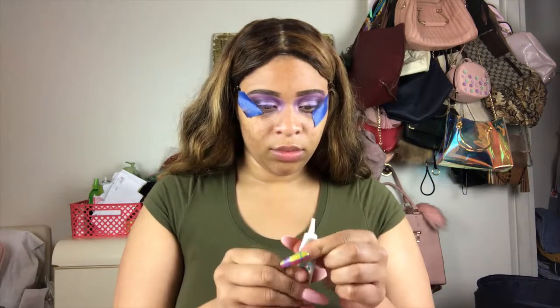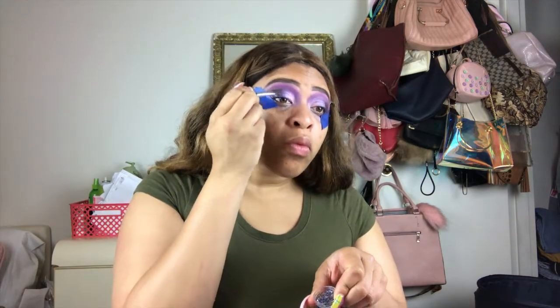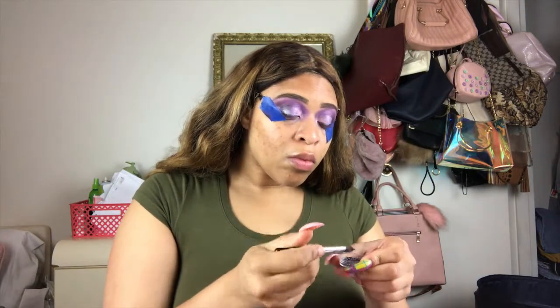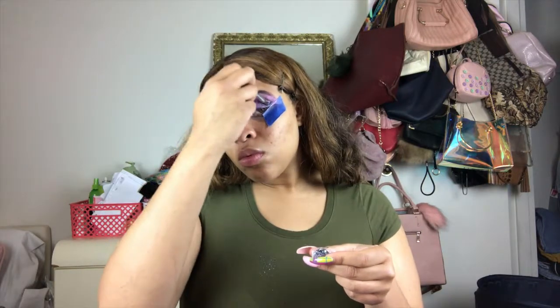This won't be a tutorial of mine if there wasn't some glitter in it, of course. So I'm using the NYX Glitter Primer, and the glitter today that I will be using is the Trick or Treat Glitter from Rebel Glitter Goddess Makeup. This glitter is so lit — it's like a dark purple, but it has tons of green and it's super flashy. So I put that on the end of my cut crease, because I have a dark purple here. This time I didn't want to go glitter overload because I still wanted the purple ombre to show out. I also went and bought a metallic purple liner from Wet n Wild, and I ended up lining my eyes with that. You guys can't really see because the purple liner ends up feeding into the look, but that's basically how I wanted it to be.